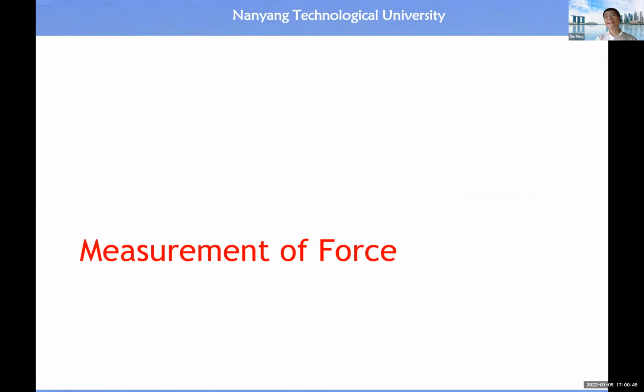So that's about the typical way for us to do indirect measurement of a force by computation, all right? Now our focus is to do direct measurement. Then what should be the physical principle for us to follow in order to design a sensing and measurement system for force, right?